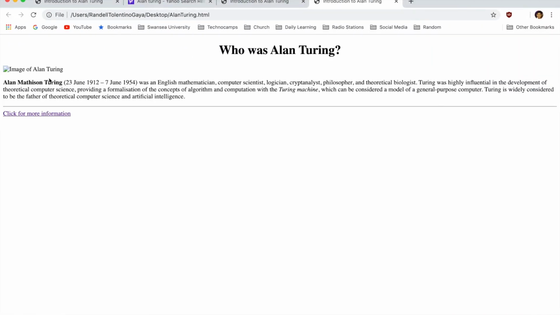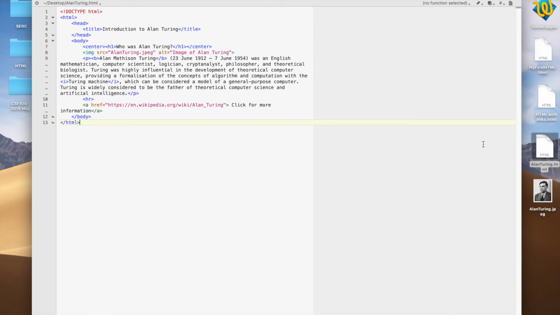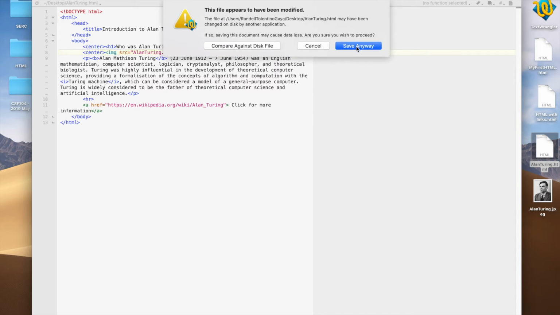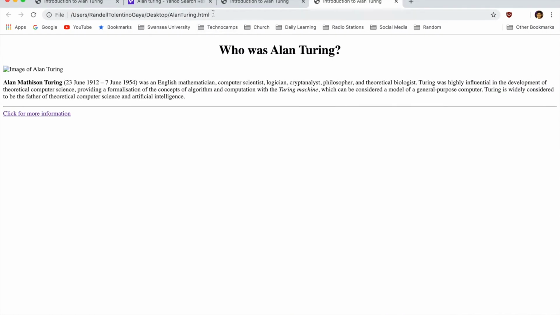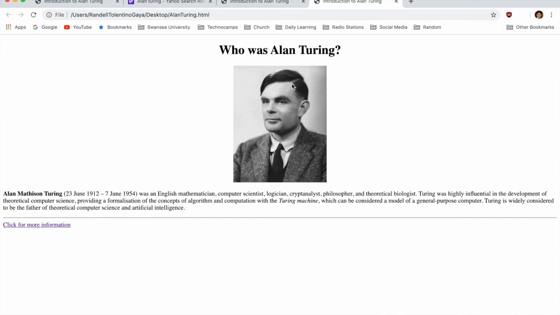You want to make sure you add the type of file or image that it is. Now, I don't really like the image there, on the left-hand side. So what I'm going to do is put it in the center. And to do that, all I need to do is surround this line with the center tag that we've learned before. Now, if I click save and refresh this, as you can see, I am now able to display an image on my web page, and it's making my web page a lot better than it was before.